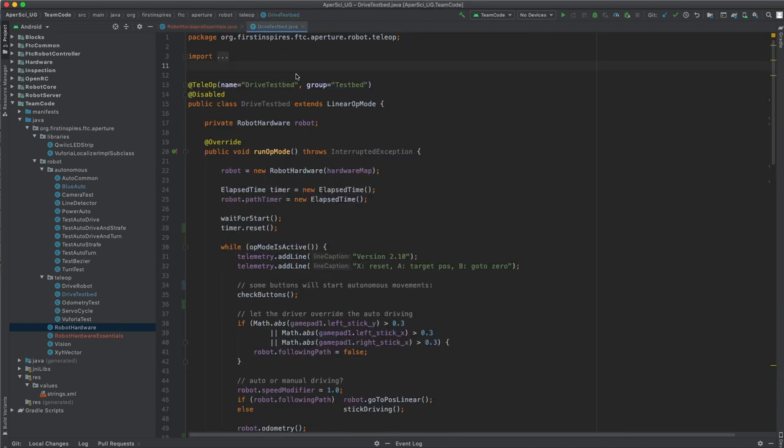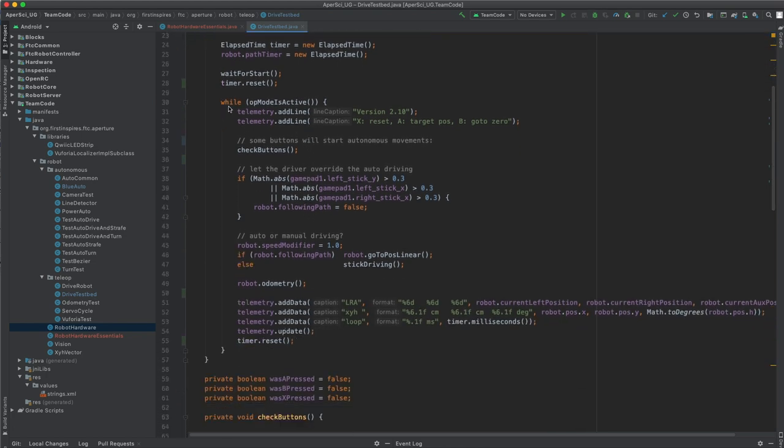So finally, let's look at an actual test program that drives the robot. So this is a teleop using linear op mode. We like linear op modes because that gives us the greatest flexibility in programming the robot. So down here we have our main loop, and inside the main loop we call the odometry function, and that will in each loop update the position of the robot.